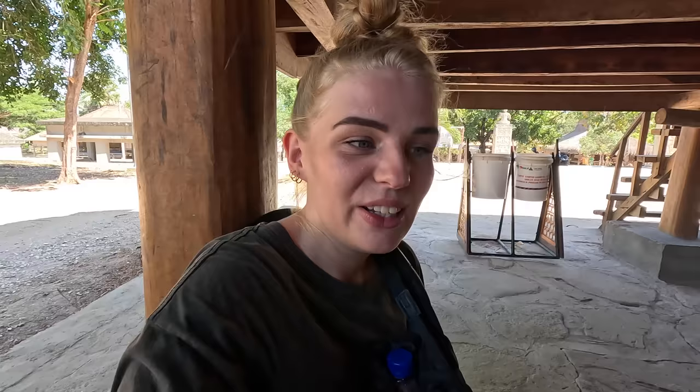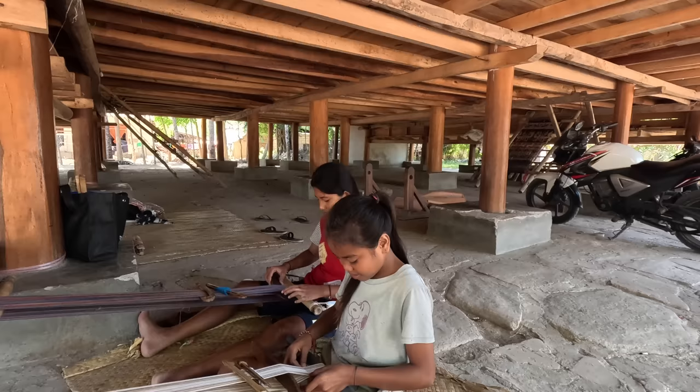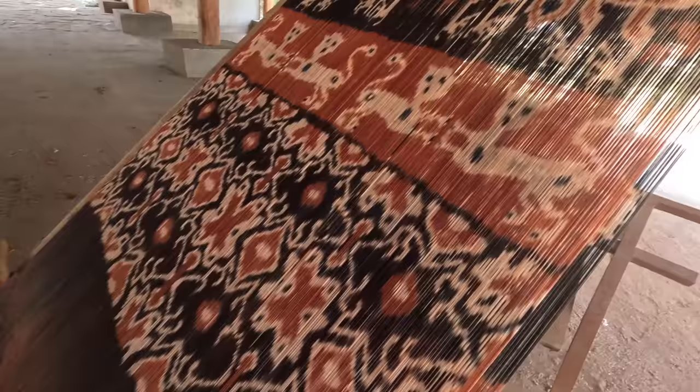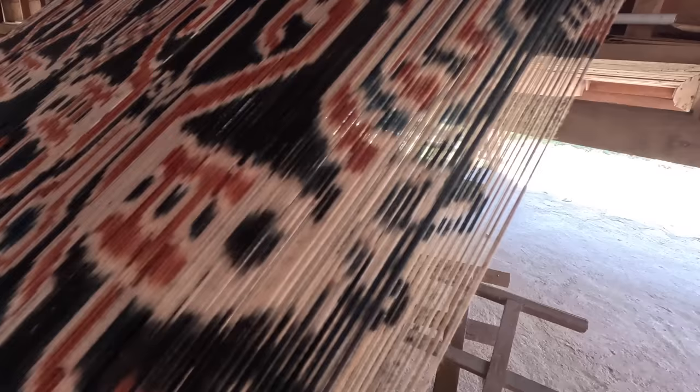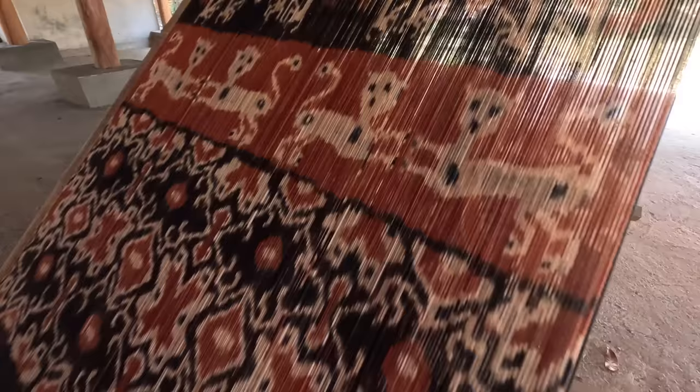Hello! How are you? How old are you? 30! You learned this from your mom? Yeah, wow so cool — beautiful! So they learn it from their mom since they are really young and here they are doing this — it is so beautiful to see. And as you can see there is a bigger one so the kids always make the small ones. Under the store where we just went, they are making the big ones. Wow this is actually so hard to make — oh they are just imagining and making it! So they first put it here and then they paint the pattern — the pattern is already there. That is super interesting.